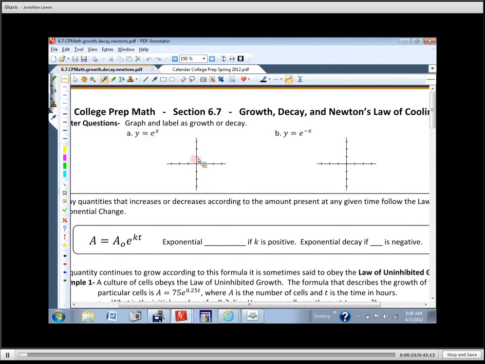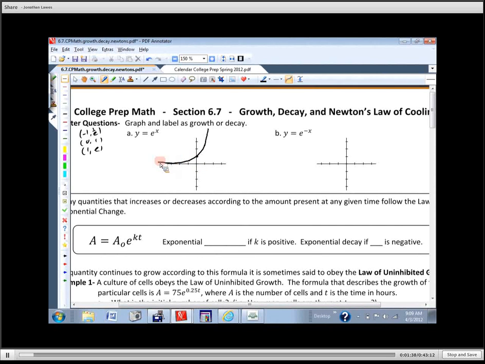Okay, it goes through the point. Let's see, those points are -1, 0, and 1. This one's easy. If it's an exponential and we haven't moved it left, right, up, down, or anything like that, it goes through 0, 1. The negative means reciprocal, so that's going to be 1 over e, and this is going to be 1 comma e. So it's going to go through these points right here: 0, 1, 1 comma e, and we'll just eyeball that. Remember, e is about 2.7. And then this would be 1 over e, or about 1/3, somewhere in that neighborhood, so we'd be about right there. So the graph's going to look something like this.